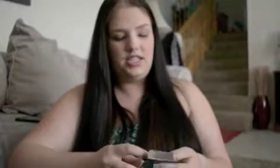And then I did pick up a blush. I think I might exchange this color because this isn't the one that I wanted. The one that I wanted, they were out at the store and online, and so I just picked up this one. I've been debating, but I think this one is just too light for my liking, and so I think I am going to end up exchanging it. I mean, it's a very pale pink color. You can't even see it on my hand. It is pretty. I think it'd be very beautiful on very pale girls, but I don't think it's going to show up very well on me. So I'm going to end up exchanging this one.